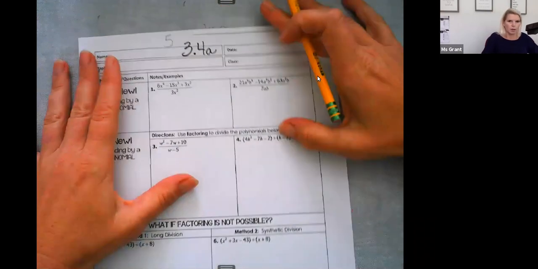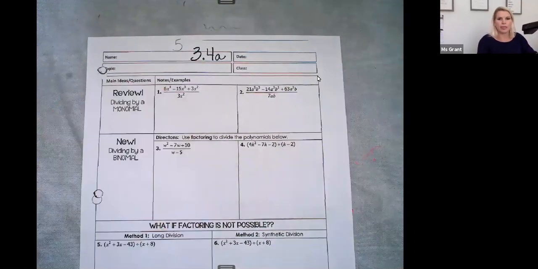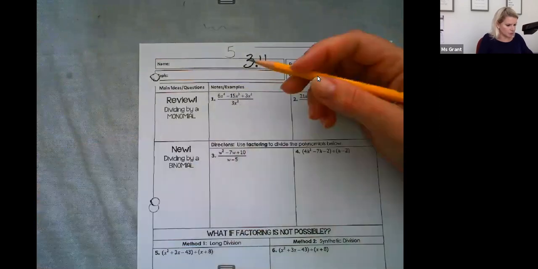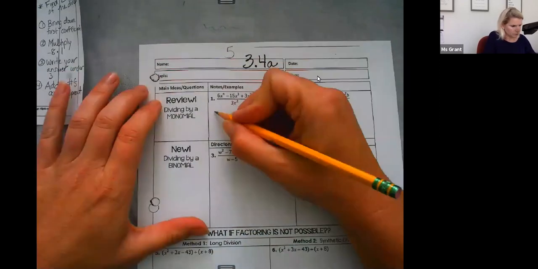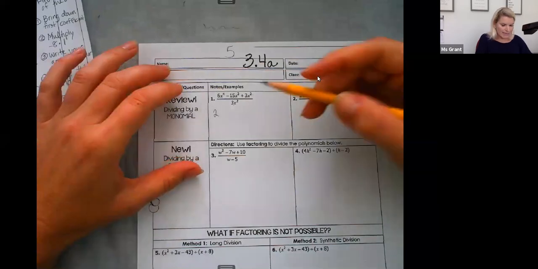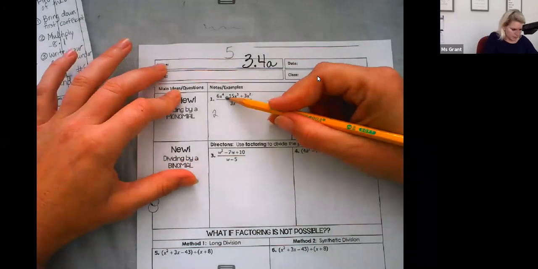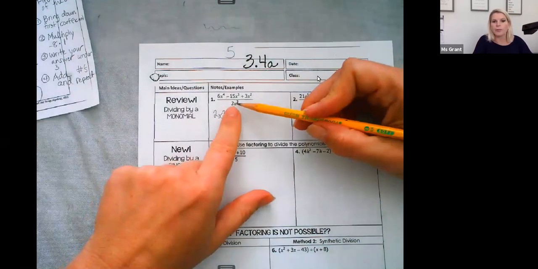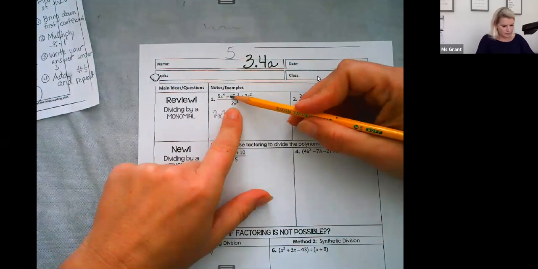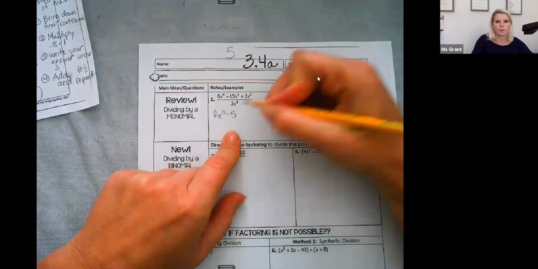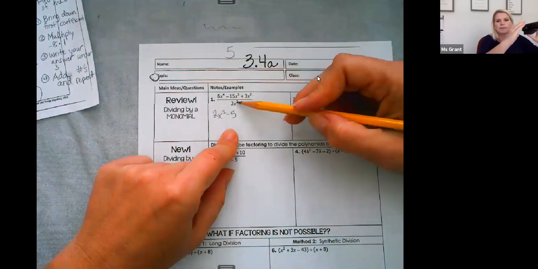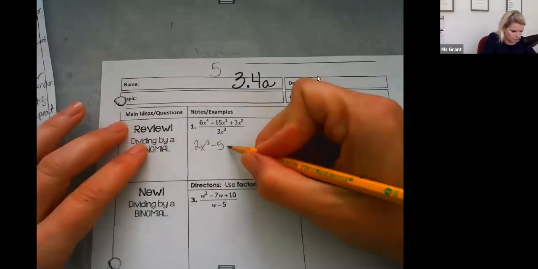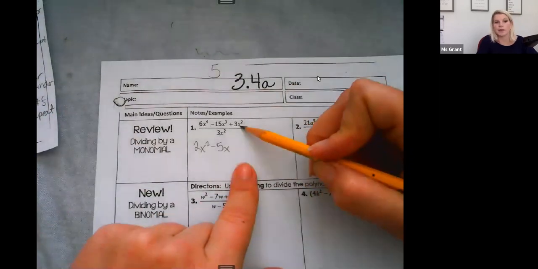So, for example, like 3x, okay, 3 goes into 6 twice. X squared divided into x to the fourth is just x squared. 3 goes into negative 15, negative 5 times. X squared divided into x to the third is just an x. 3x squared into 3x squared is 1.